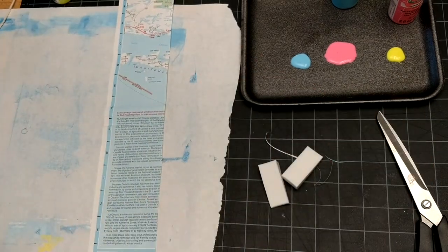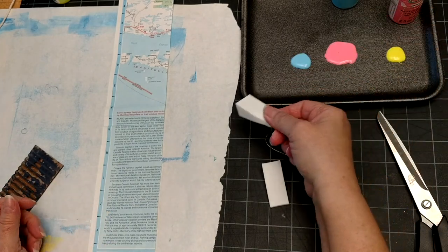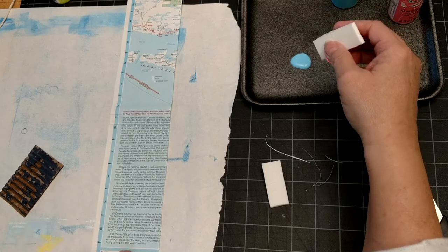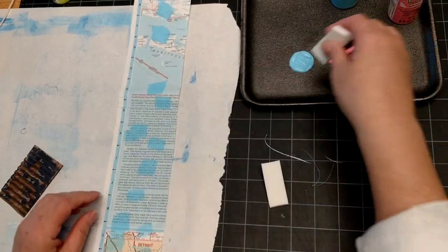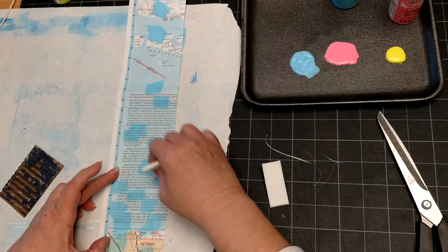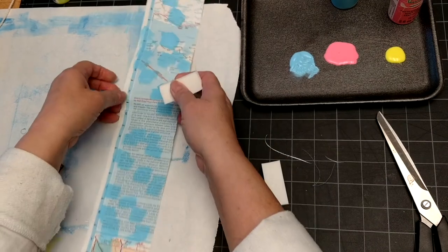All I'm going to do now is grab a scraper of some kind — I just have this corrugated cardboard. I'm going to scrape it around on there, or I can use the makeup sponges. I'm just going to grab some color and start getting it on there. I really want this whole side colored. I have no idea how this is going to turn out, but hopefully when we make the tassel you'll see a little map and a little colorful stuff, and you'll probably get what I'm trying to do.